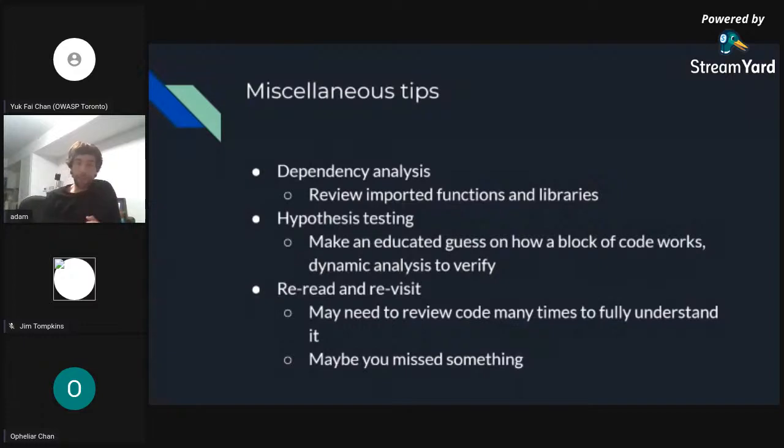Another tip would be hypothesis testing. Now, this is more of an advanced technique to help you speed up your reverse engineering. This is where you take a look at a function and look at the system calls that are performed or the system functions that are used, and basically take a wild stab in the dark as to what's happening.